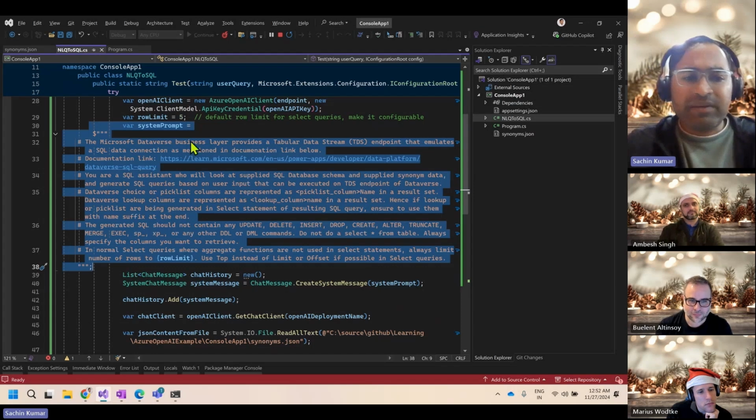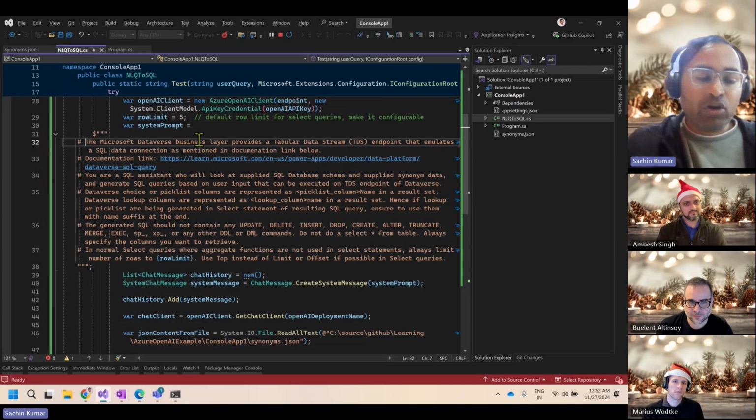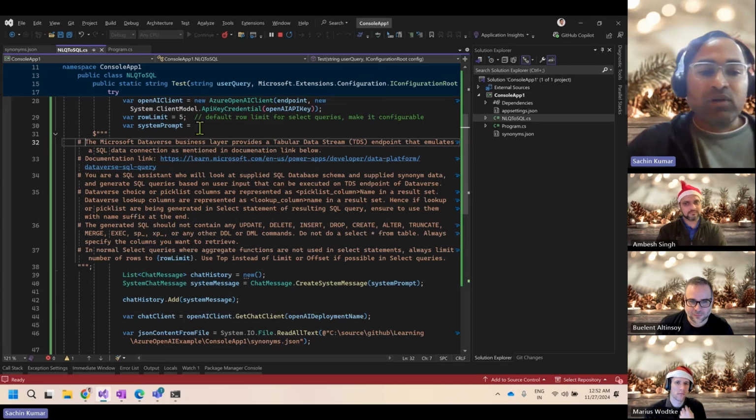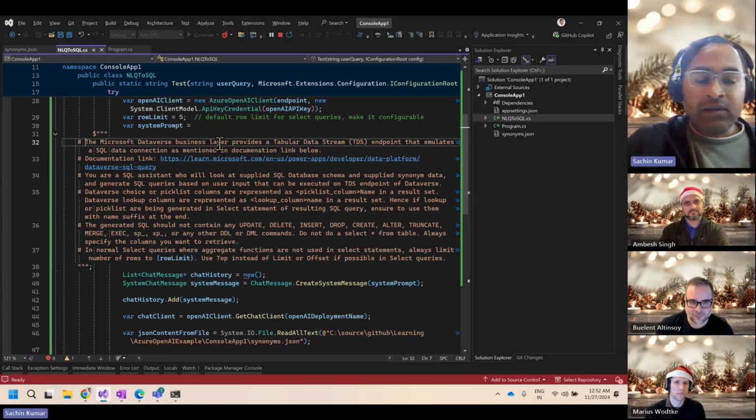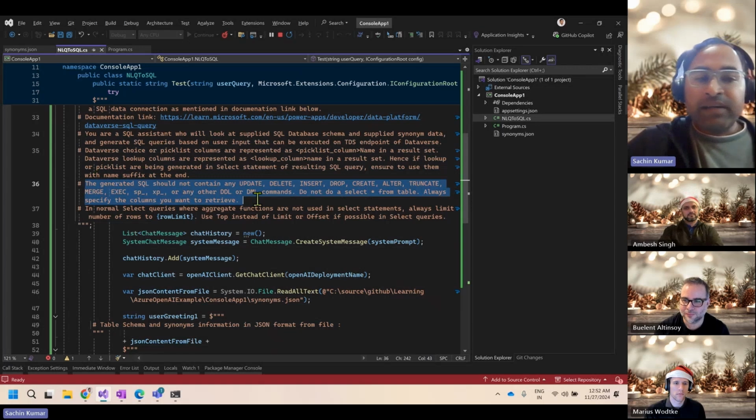So I'm giving basic instructions that you are a SQL assistant who will be looking at the user query and then looking at the synonyms data. I'll talk about what synonym data is, but you will have to generate a SQL query for me. Some basic instructions: if the user is asking you to generate any update or delete statements, don't generate them, because that's a safeguard I'm doing on my end.